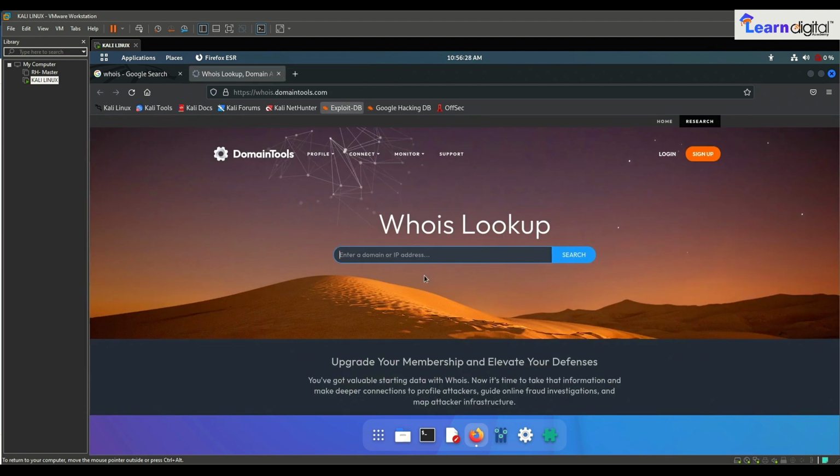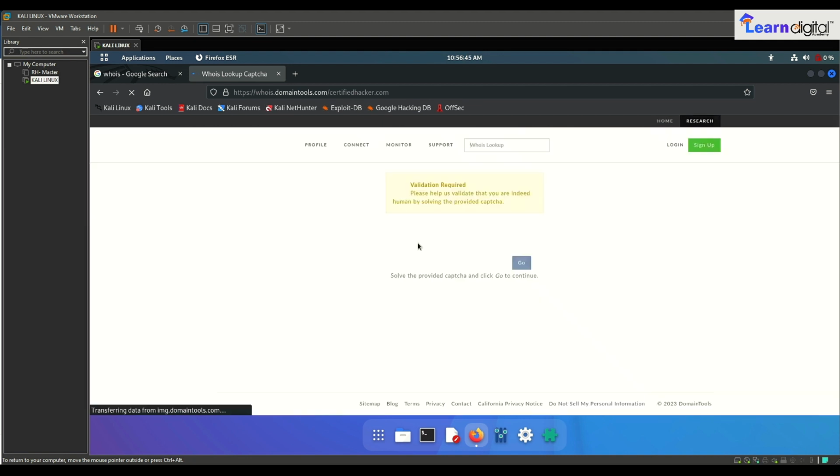And the last but not the least tool, again whois lookup, or you can say whois.domaintools.com. So here again, I will just type certifiedhacker.com, and let's have a look at what we are getting in this website. All are websites, so don't worry about that part.